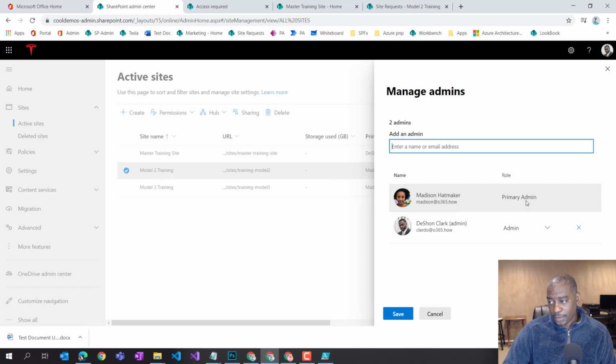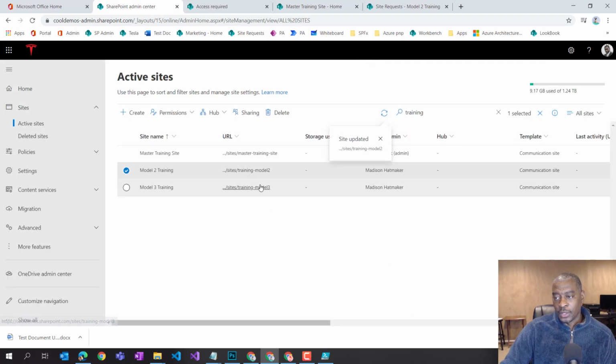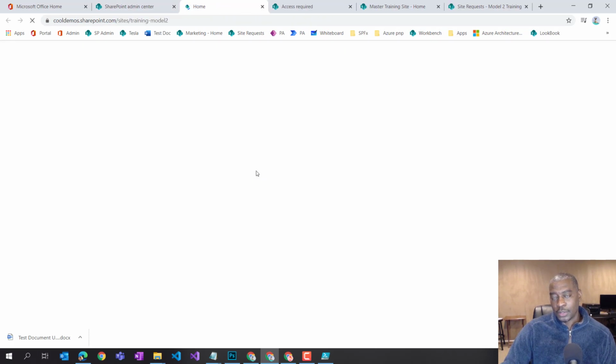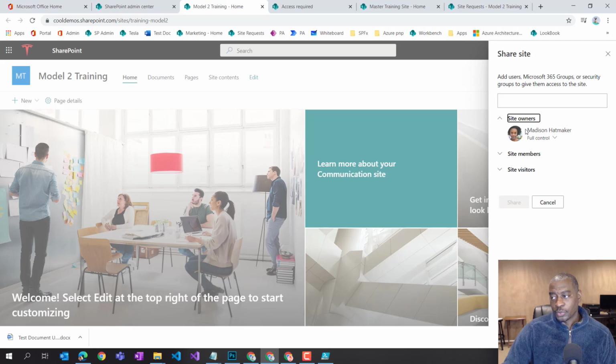Madison came in as a primary admin, but understand these two roles are different than the owners. They're different than the owners. Site and the site collection admin holds true. Just understand they're different. And even though when you look at this site, let me hit save and let me show you a few things here. Because again, as a SharePoint admin, you should understand what's happening under the hood. So I'm gonna come in as a site collection admin, and I'm gonna be thrown into this owners group, right?